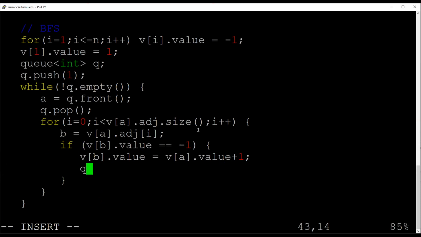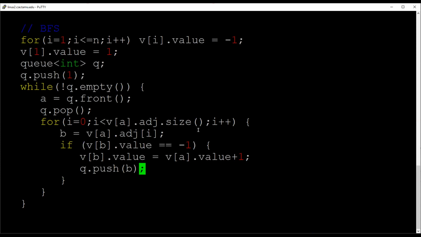Okay, and then I need to put this in the queue. So I'm going to put v into my queue. Okay, and that's it. That's the breadth first search right there. I go to a node, I pull it off of the queue, and I say I'm going to look around at all of the things I'm adjacent to. If that thing has already gotten a value, it means I've already seen it, so I can ignore it. I don't need to deal with it. But if it doesn't have a value yet, then I say, okay, it's one farther away than where I am right now. I go ahead and I set that, and then I put it in the queue so that when I come to that later on, I can then go around to its stuff. Does that make sense?